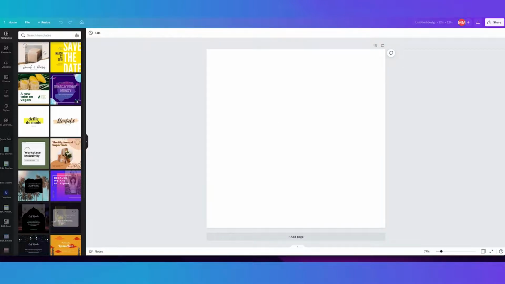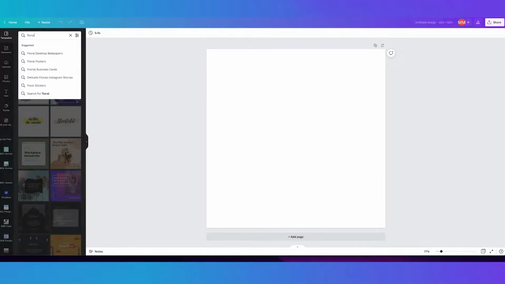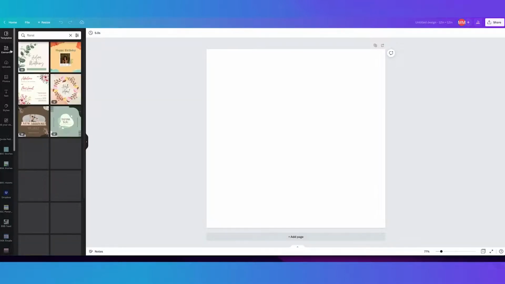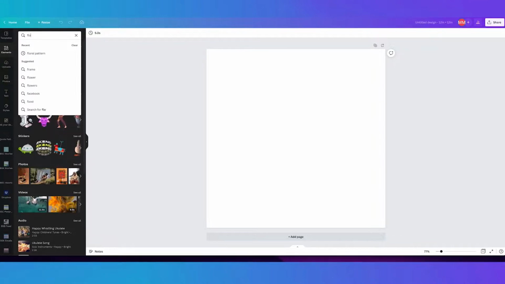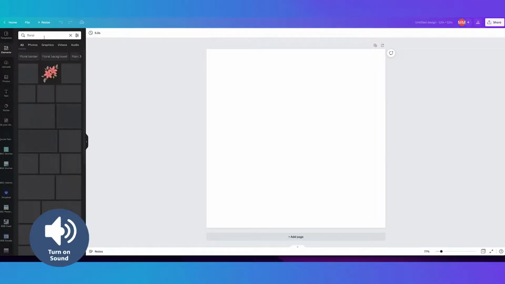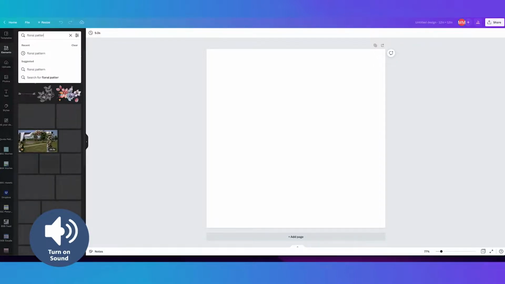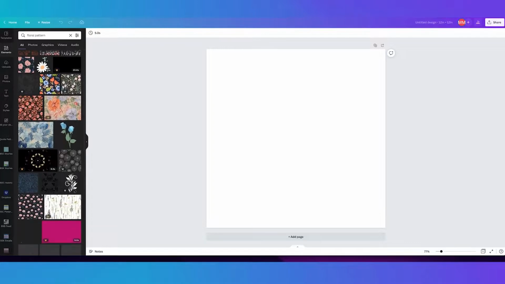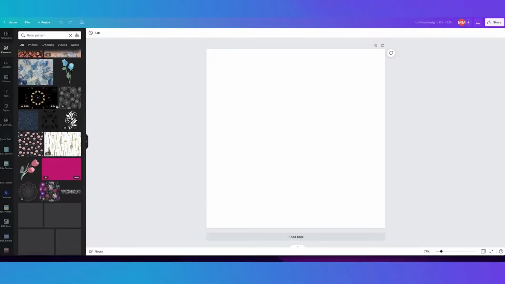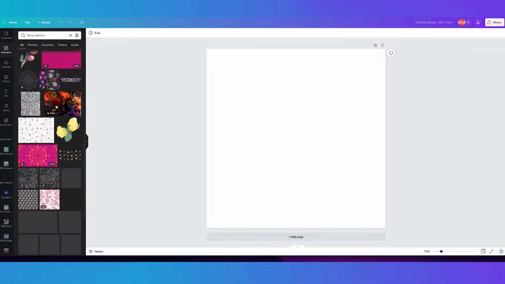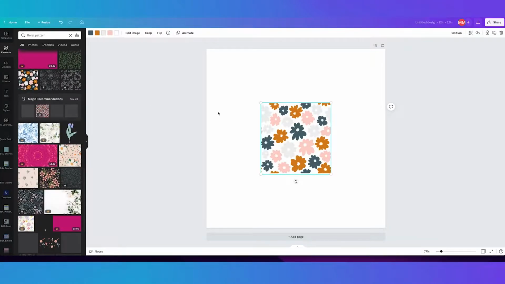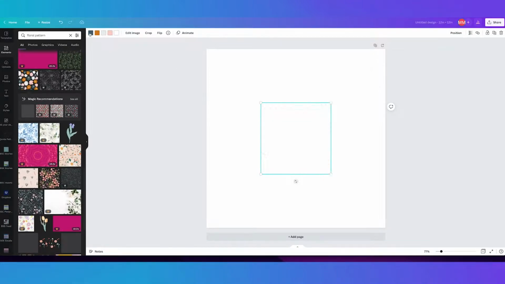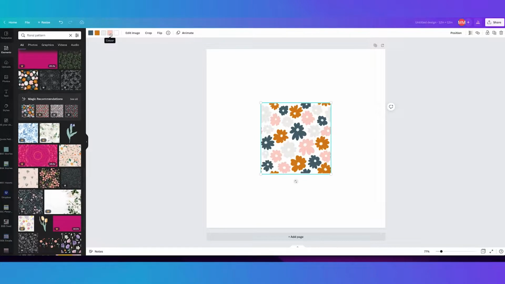And let's have a look for, say, a floral pattern, but we want it to be an element. So let's search in here. Great, so now that they've all loaded in, we can have a look to see what kind of pattern we'd like to add into our design. So you can see if you just click, you can see all these patterns coming in, and you can also see all the colors also come in. So you can change all these colors to be whatever color scheme you'd like them to be.